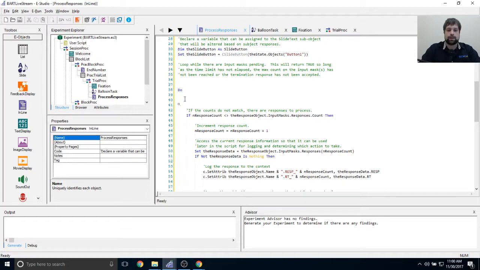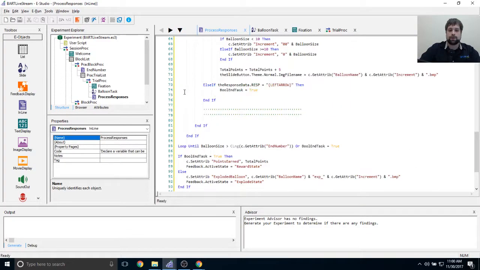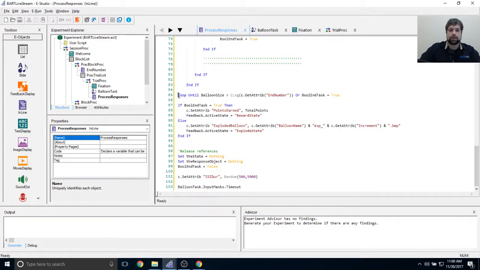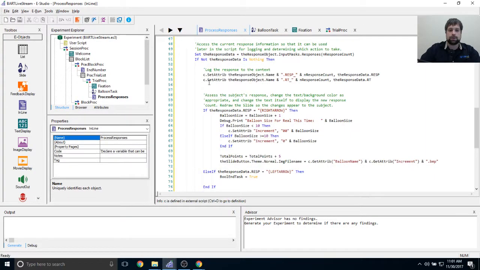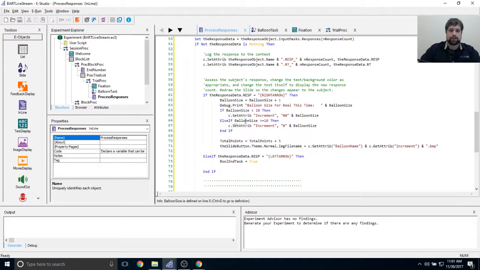I had mentioned that I'm not actually going to be handling any of the timing on the balloon task, and if you were paying attention or following along, the duration of the balloon task is actually set to 0. And I said that it'll all be handled in this do loop. So what this do loop is, it starts here on line 38 and it ends down here on line 85. So that means E-Prime is going to sit between lines 38 and 85 in this inline script and just do them over and over and over until whatever condition I set is met.